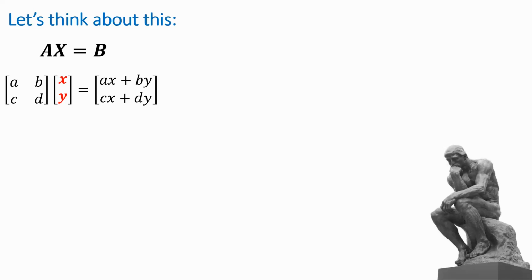Now, before we get into all that, that's later on, that's for exercise 3J, where you're solving for it, but this time you're solving for something different. Okay, you're still solving exactly the same thing. But what I want you to see is, when I do matrix A times matrix X, which is XY, equals matrix B, you do your matrix multiplication. You'll say A times X, so row 1 times column 1, so A times X, and then B times Y, and you add that. That gives you the number on the top. C times X and then D times Y gives you the number on the bottom.